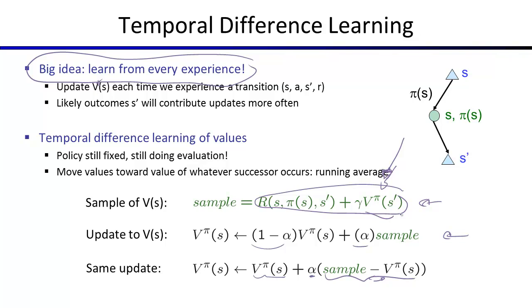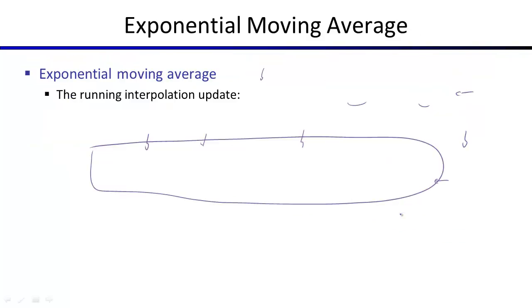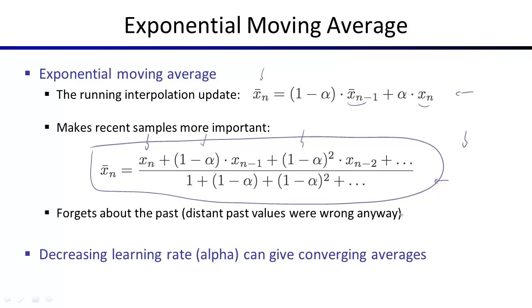And then it's a good thing that the old samples get weighted less and less as time goes by, and the new ones get weighted more highly. It's a little bit of fine print there, actually, to make this guaranteed to work. It's something you need to do where alpha will need to decrease over time. So alpha will need to get smaller and smaller as you progress in your learning.